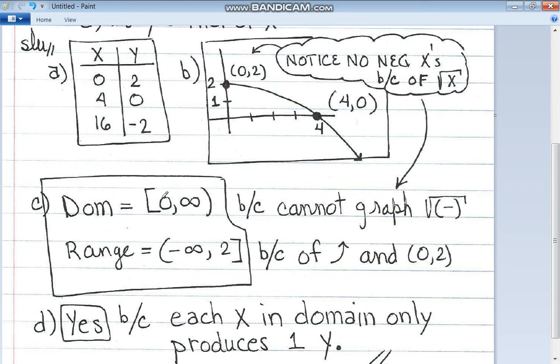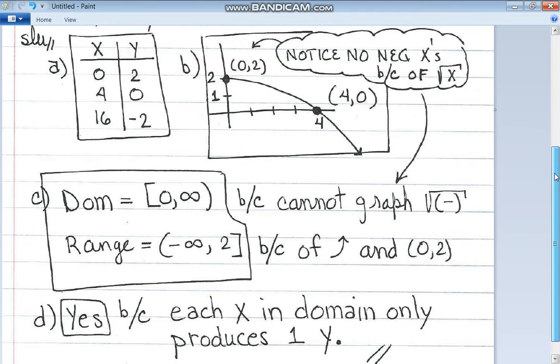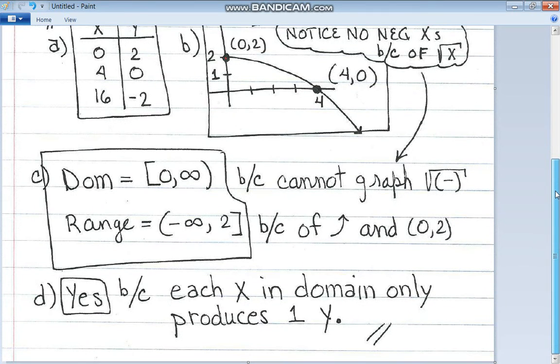So boxy bracket 0, that means we include 0, and we can go all the way up to any number that's positive, so all the way up to infinity with an open parenthesis. We never include infinities in our interval notation, because infinity is not even a real number. It's not included in the list of real numbers.